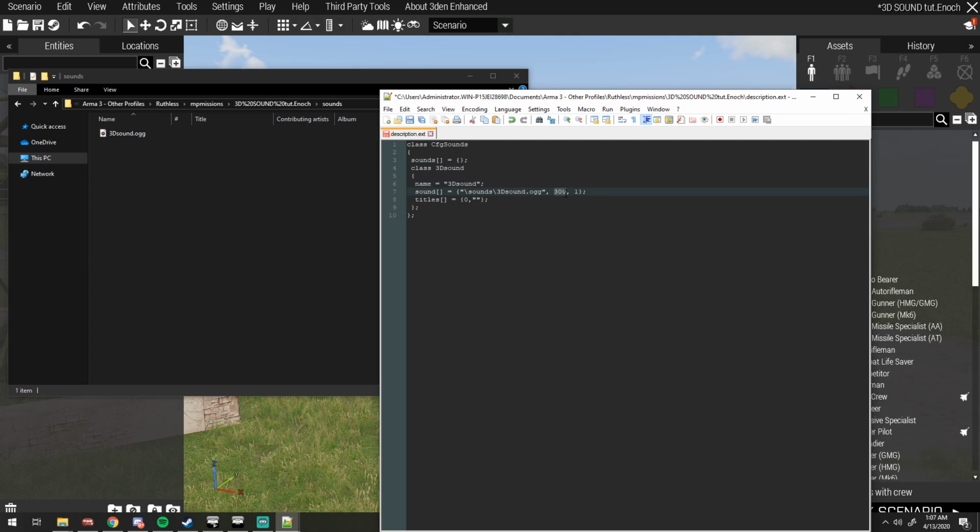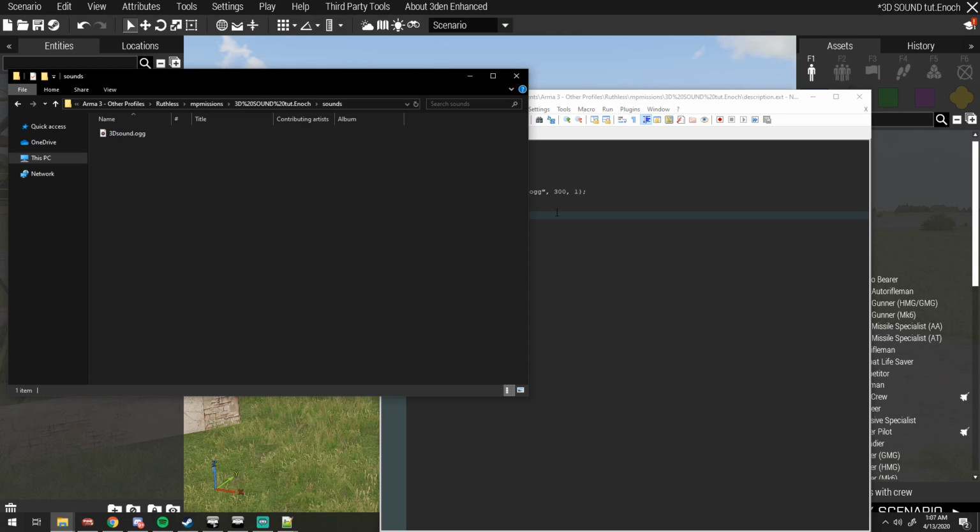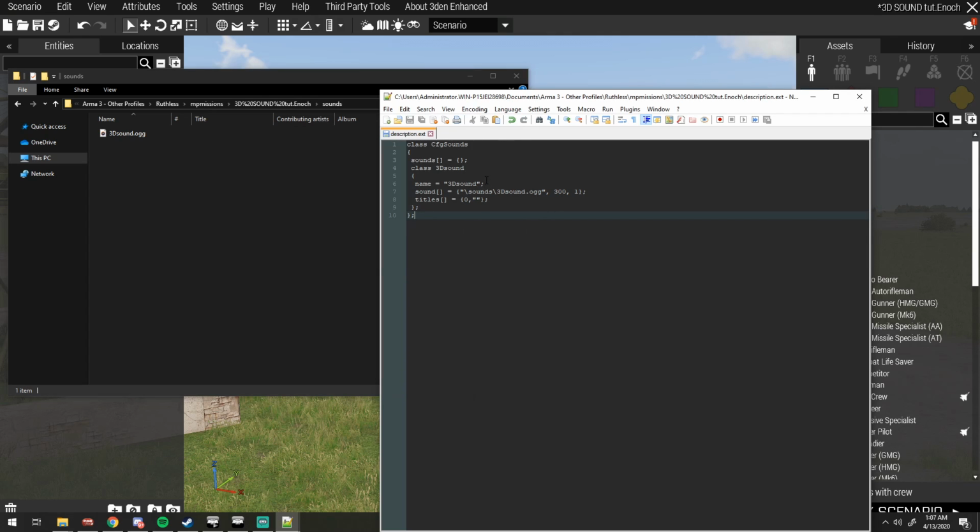You're going to have to play with this value here. You can have it as 500, 300, 200, whatever you want, because this is what's going to be coming out of the car. I'm going to leave mine at 300. It seems to work just fine. And this is the pitch. Everything else in here, you just leave how it is. So we're going to go ahead and save this, and we're going to head back in the game. Just make sure that your sound is here, everything is titled correctly, and you'll be fine.